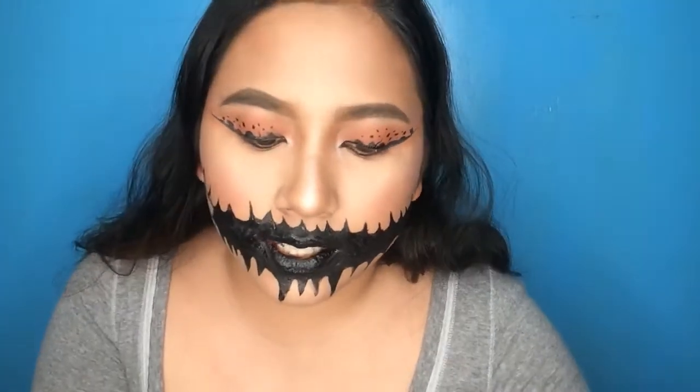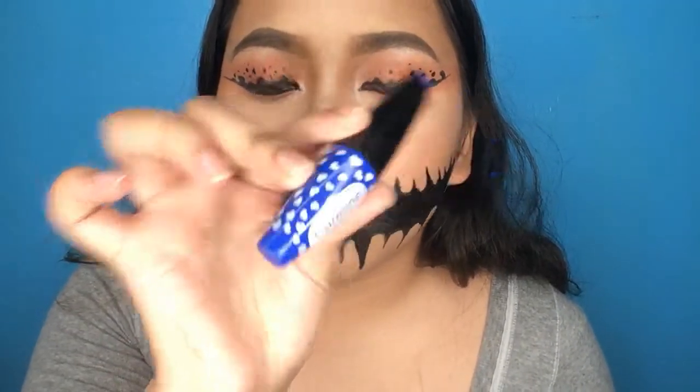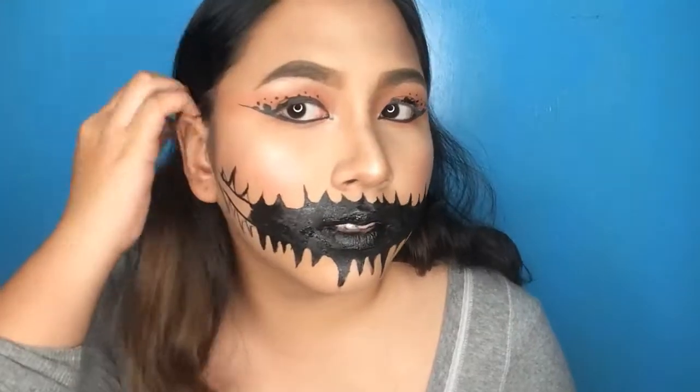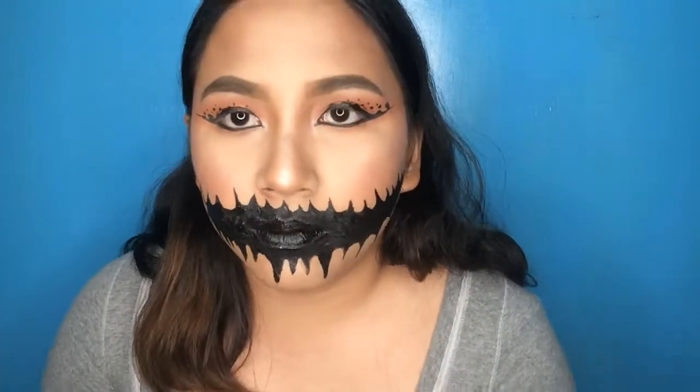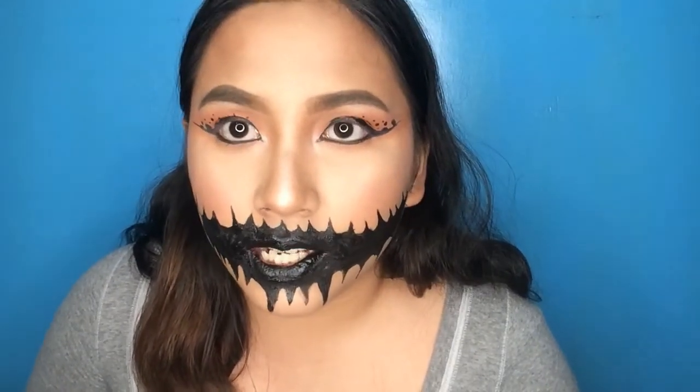Gamit kong eyeliner kasi naubos na nga yung Careline Graph Ink Liner ko. So, ito na yung ginagamit ko na Careline pa din siya. Yung unang version ng Careline na eyeliner. So, ito yon. And, medyo makintab siya. So, after ko lagyan ito, maglalagay ako ng matte na black eyeshadow.